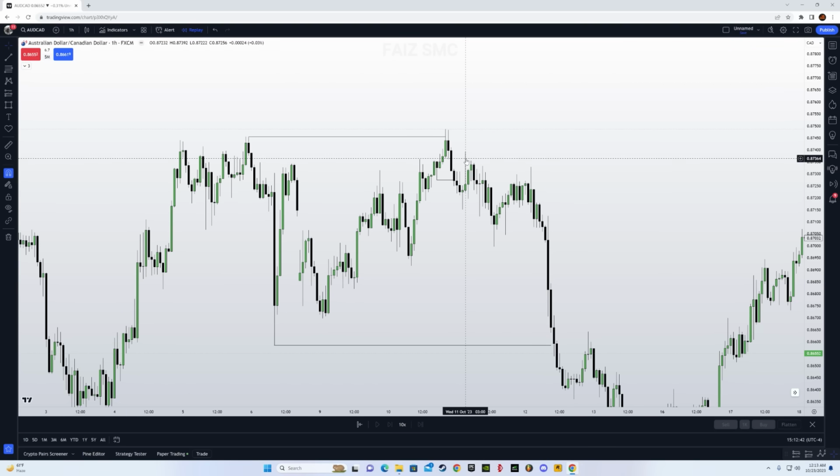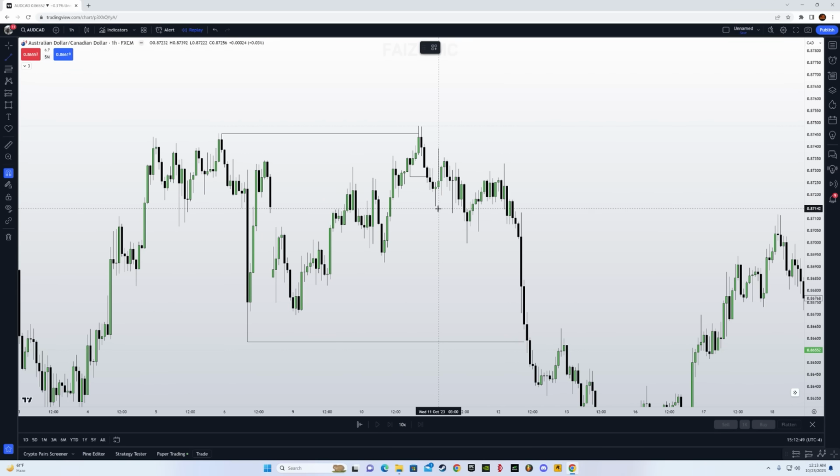And you can see we have our first entry, which is going to be a low risk sell, but we're not going to take this. But then you can see we have a break of structure around here. Now, once this does that, we want to be looking for opportunities, but not yet. We want to use our Fibonacci from the high to the low. And you can see 0.5, this candle touches that level, right?